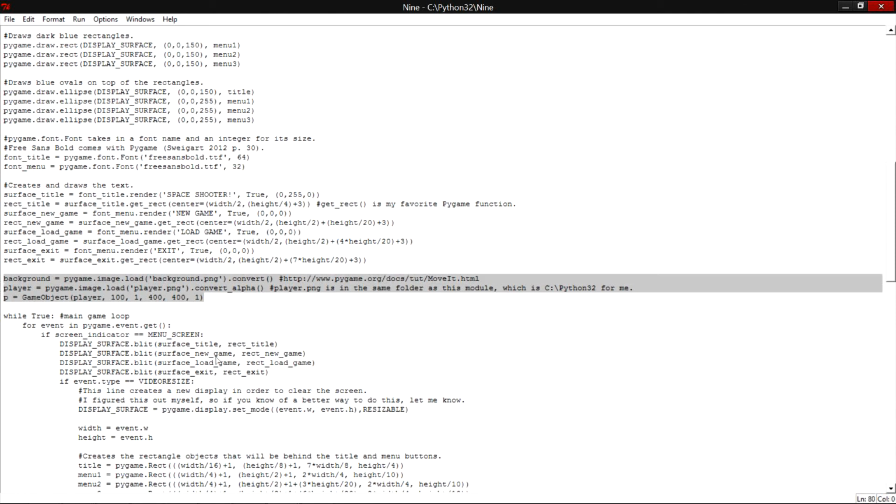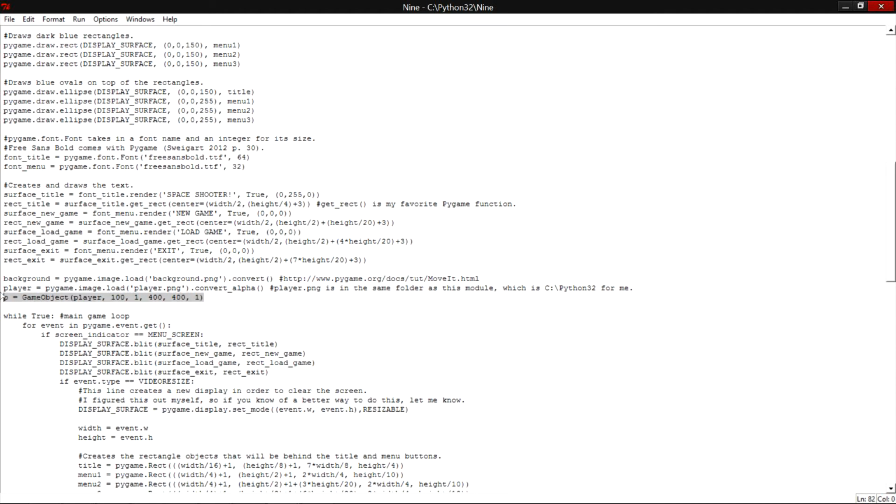So in these lines of code, I load the images for the background and the player. I created these images using GIMP. Now I had to convert these to surfaces. Background.png is completely opaque, so I didn't have to bother with alpha. But the background of player.png is transparent, so I'll want to include the alpha. Also, convert_alpha seems to give the image a little bit more quality.